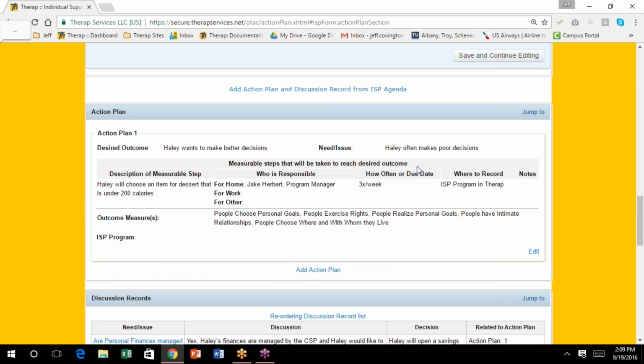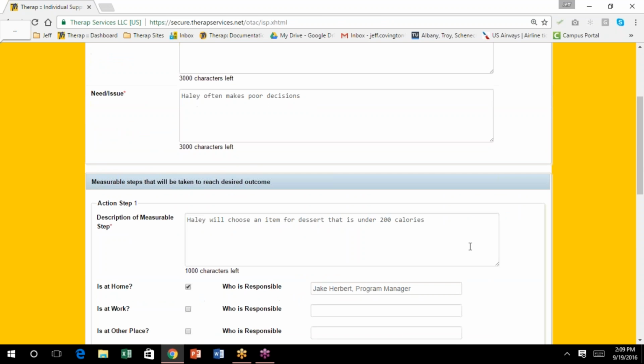You just have to remember that the C2L outcomes are part of the action plan. You're not going to see a specific link. You have to go in and edit the action plan.